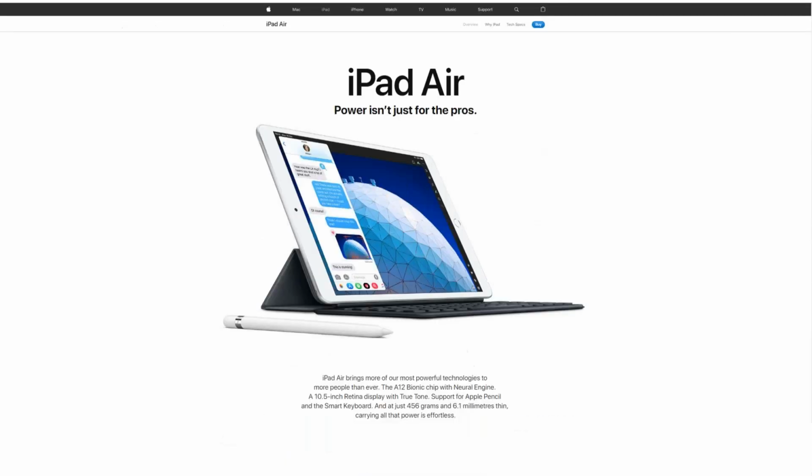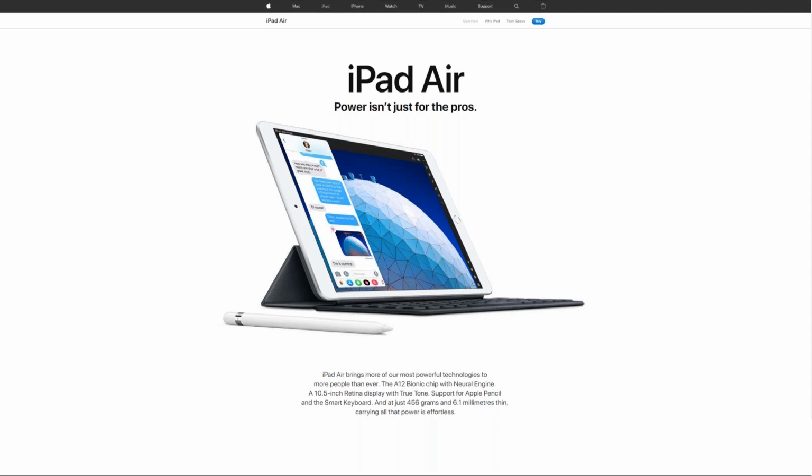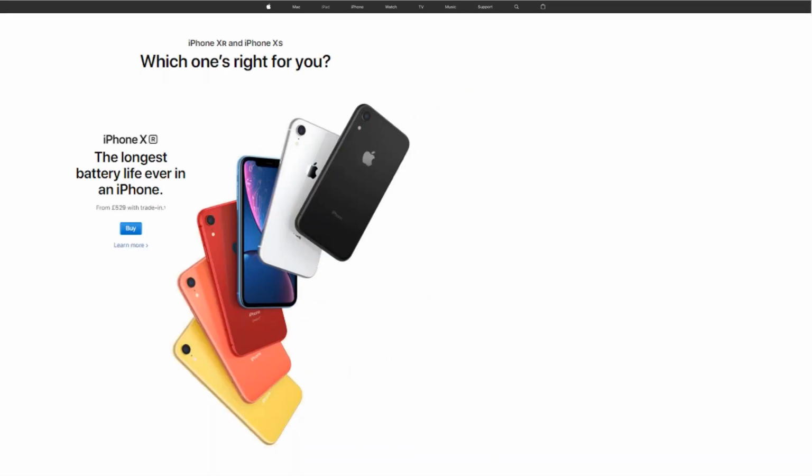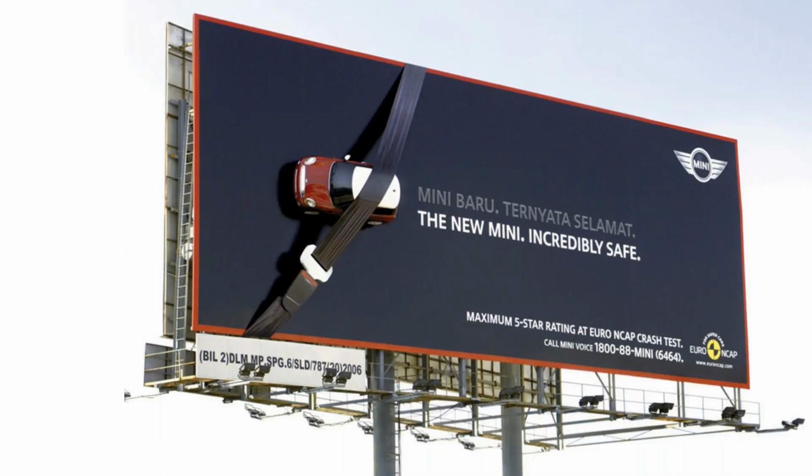So here's the Apple website, for instance, promoting an iPad, and you can see all of this space around it, and they've deliberately not used it so that your eye is drawn to the critical thing in the middle. Same idea, but this time with phones, and this time they've shifted it over to the left, and again, a huge amount of white space over on the right-hand side. This here, an advert for a Mini, is also using white space. Interestingly, of course, it's not white in this case, it's black.